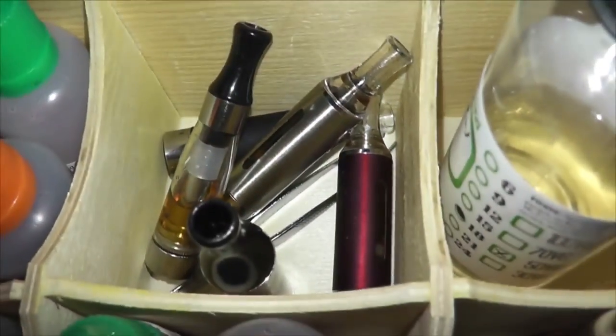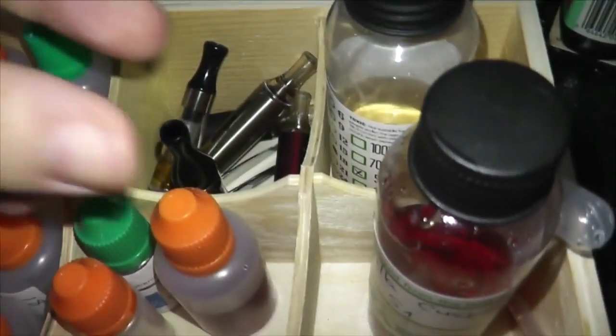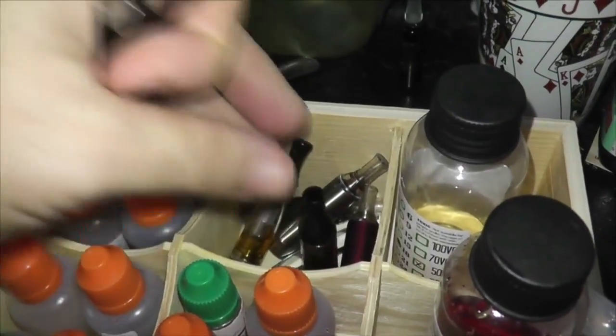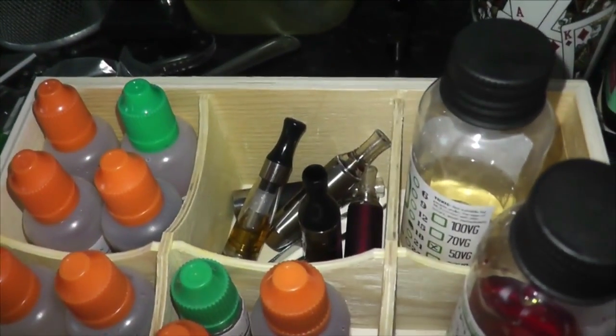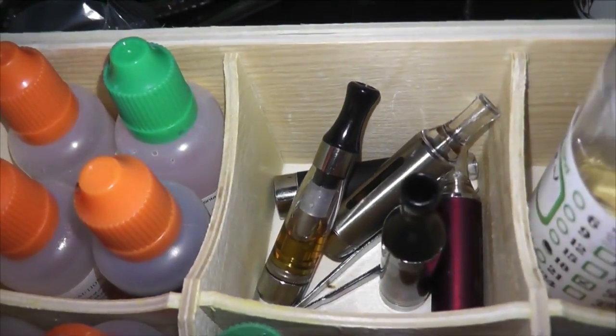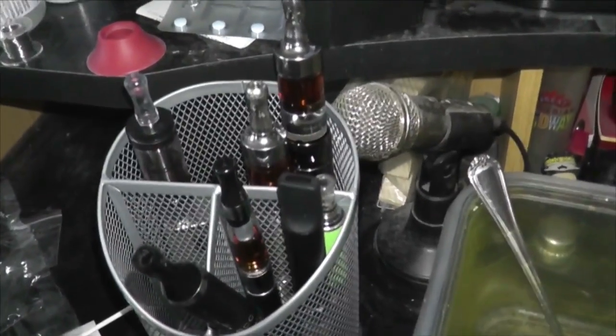I've tried a bunch of tanks on here. The Ego or the Evod tanks, like that chrome one there and that red one there, have pin positioning problems. You've got to pull the pins on the tanks to make them work. This one here is such a tight fire that I need to take it apart, drain the tank, and throw it in a vat of alcohol and clean it out. This little CE2 is all right. It hits all right. I had a pro tank on it. I got both pro tanks going right now, one on the mechanical mod and one on my VAMO. They work fine on it, but they make the thing top heavy. And that cargo tank is no different than the one I'm running right now.